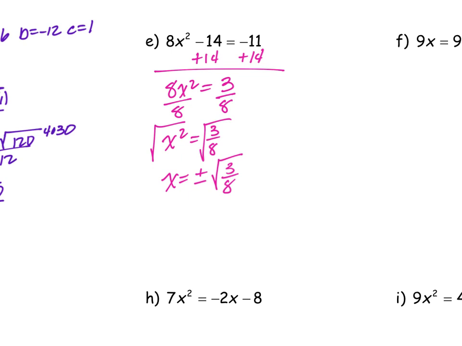Okay? There's some people that say you have to rationalize the denominator. By the way, if you haven't heard it from last year, it means there can't be a square root in the denominator, right? So I'm okay with there being a square root in the denominator. I don't know why you can't have one there. It just doesn't make sense to me. Sure, you can have a square root in the denominator. Why not? So we're leaving it that way. Okay? That's the big debate in the math world. Can I have a square root in the denominator? Why not?